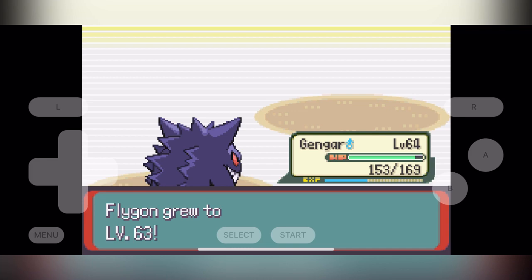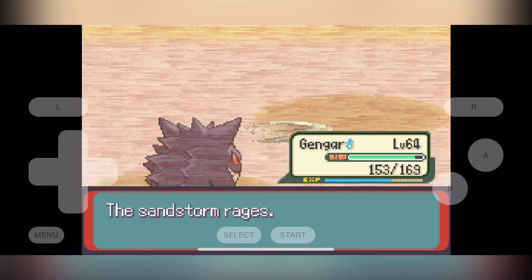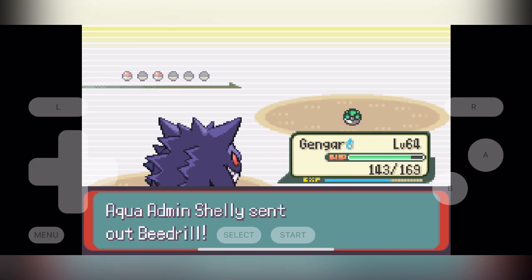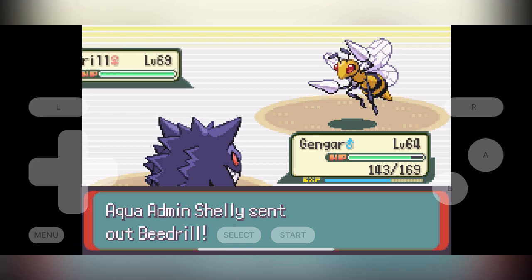Let's go. That's Ludicolo down. I'm going to take some residual damage from the Life Orb as well as the Sandstorm on Gengar, but that's okay. Gengar's pretty much like a glass cannon. He's really squishy, but he hits super hard, and he's really fast too.